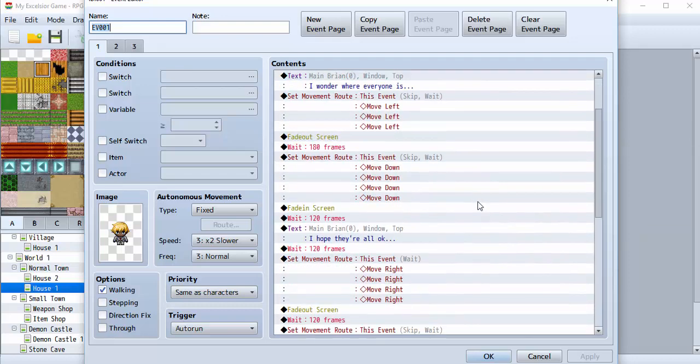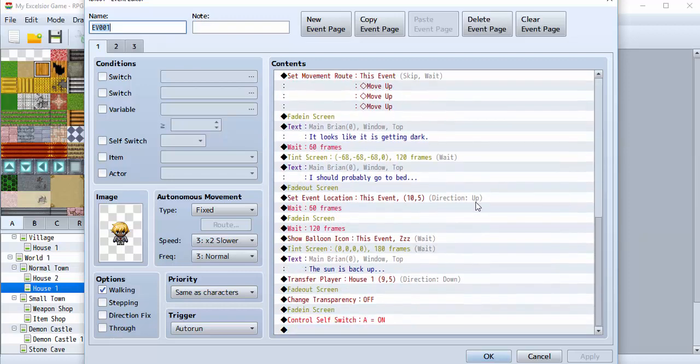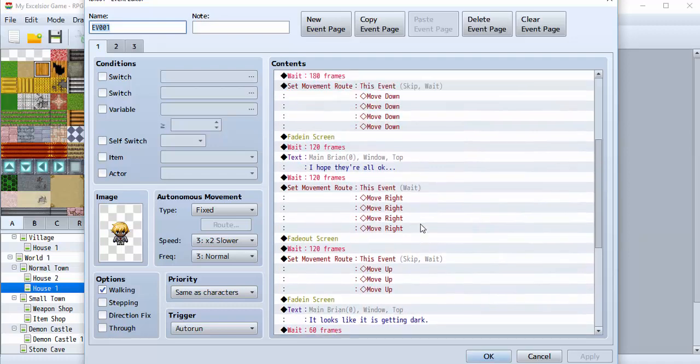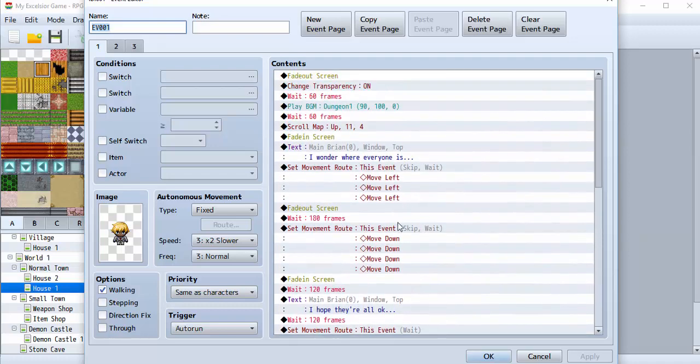And this is really ultimately, in the grand scheme of events, not a long list of contents. But you can see it probably took 20 minutes to sit here and plan and do, and it added a whole other scene to your game. So you're probably going to want 5 or 10 of these in your entire game. I would say at least one per hour to keep the story going, and use them to explain the story to your gamers, and use them to progress the story or add twists or anything like that.